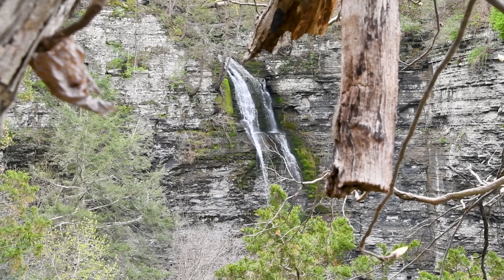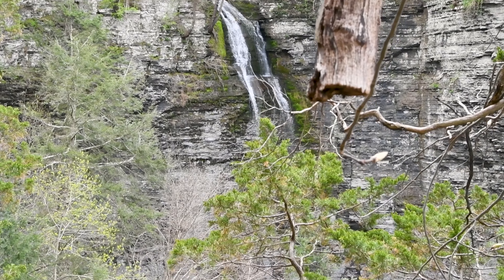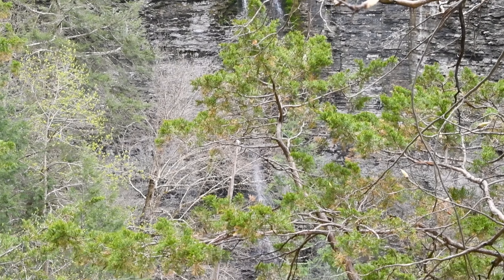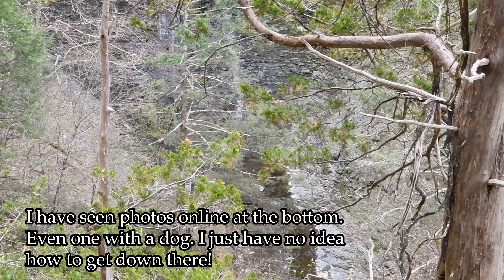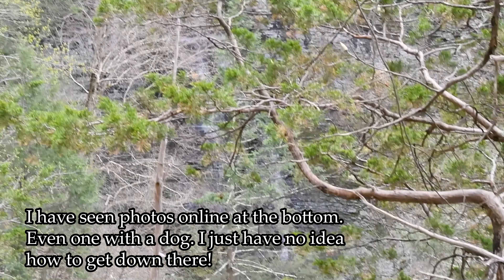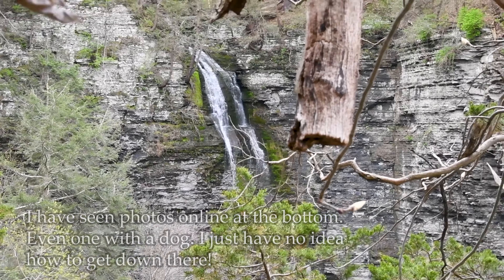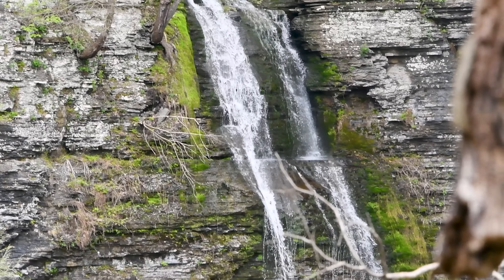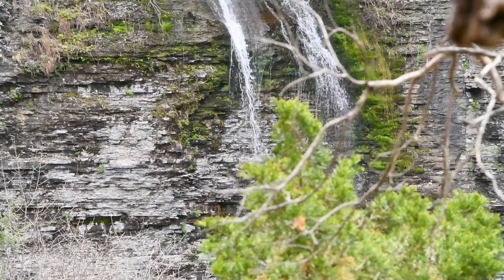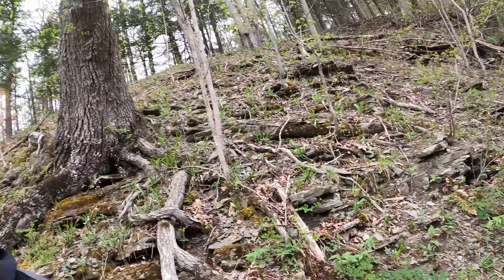That's nice — that's tremendously large. The GoPro being as wide angle as it is doesn't necessarily do it justice. That cut out over here is just humongous; I can't even imagine how powerful the water must be at times to cut that much. It's supposed to be three waterfalls and that is the first one, so looks like we're going to be heading uphill quite a bit from here.